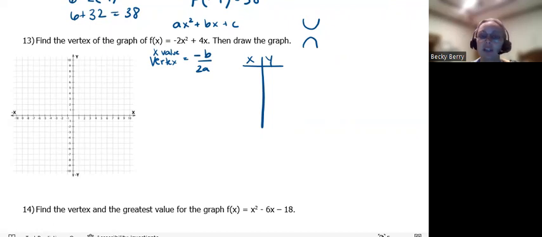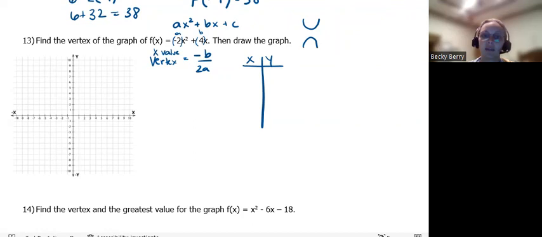If your equation is written down differently, where it maybe has 8 plus 4x minus 2x squared, you're going to need to remember to rearrange it in descending power order, because your a always comes from your x squared, not necessarily the first thing written in the equation. In this case, it is written in descending power order, so a will be the negative 2, and b will be 4. And I don't have a c in this case. It's not in my vertex equation, so that's fine.